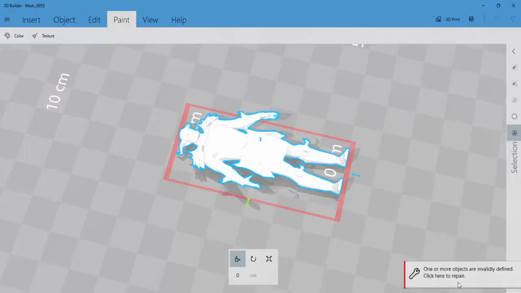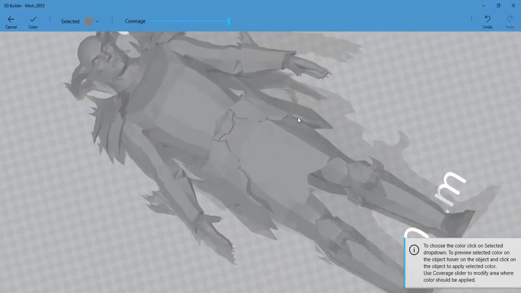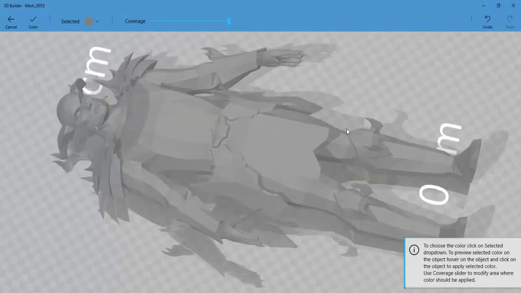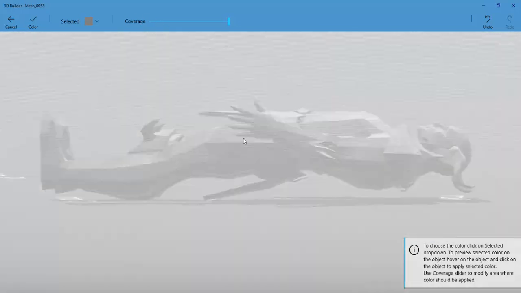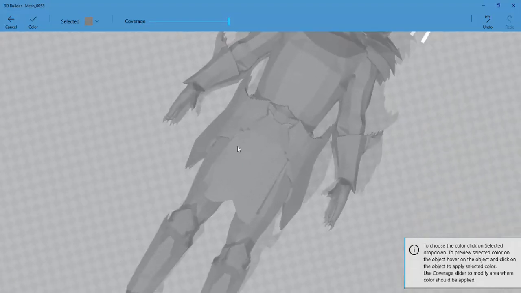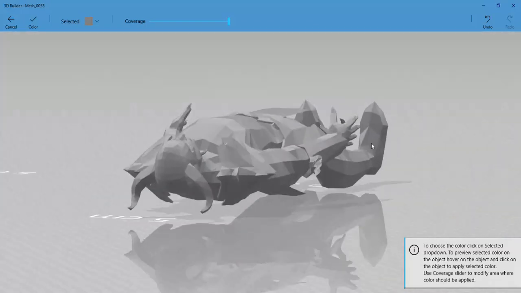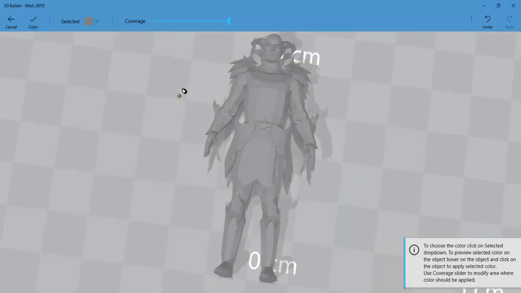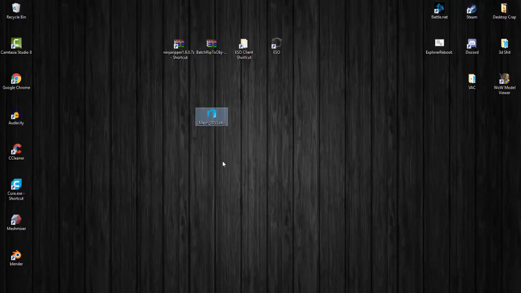What you can do is instead of clicking each individual piece like that, click the repair button down here at the bottom. It shouldn't take long to repair it. Then go to paint, then select the color that you want to do and paint it. Otherwise, it keeps each individual piece its own area for textures. For 3D printing, you don't really need that because unless you're using like a dual extruder, you're going to be printing in one color. But yeah, that's pretty much all you need to know. After you found the model that you want to save, just drag it out to your desktop or whatever, rename it, and you're good to go.